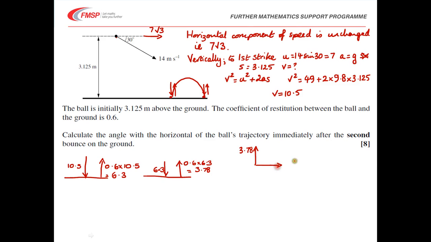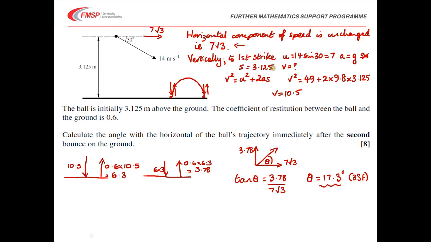It's got a horizontal component of velocity, remember we wrote that down back here, of 7√3. So the angle that the velocity makes with the horizontal after that second impact, that's the angle that I'm going to put in here. So I'm going to say that tan theta is going to be 3.78 over 7√3. You can tap that into your calculator, and that gives us a value of theta of 17.3 degrees to 3 significant figures. So it's quite a shallow angle. Having started at 30 degrees, it's shallowed out quite a bit by the time it's taken that second bounce, because it's losing so much energy in each of the impacts.